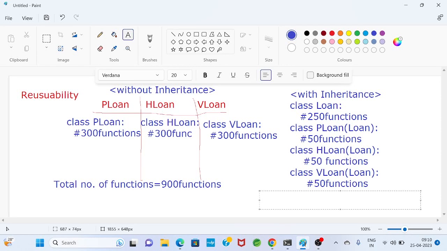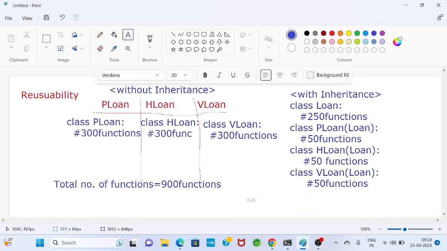So in this way, how many functions in total do you define? Total number of functions: 250, 50, 50, 50. That is 250 plus 150, 400 functions.